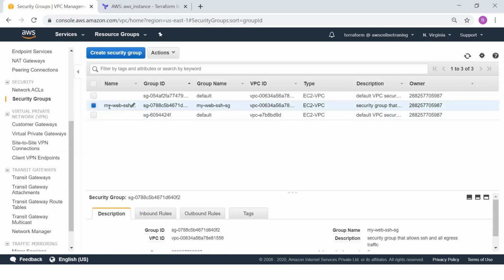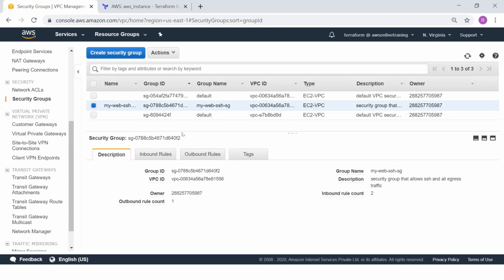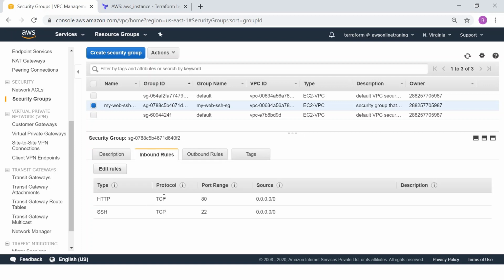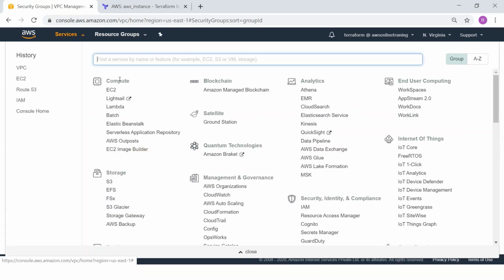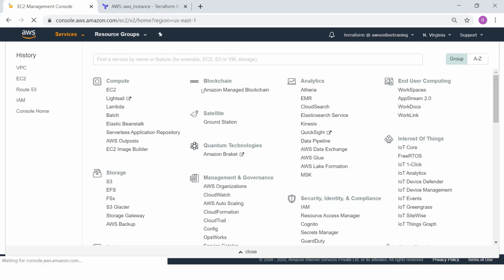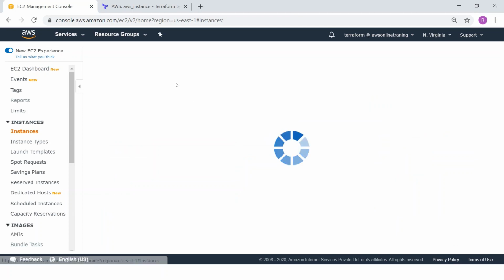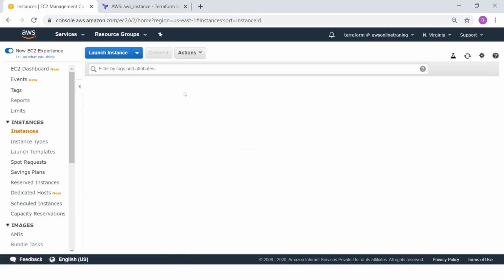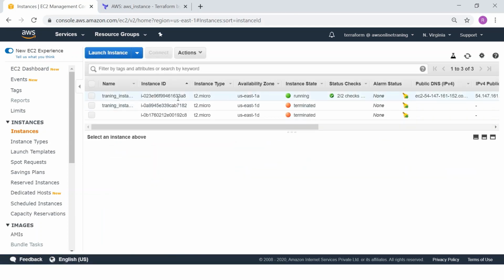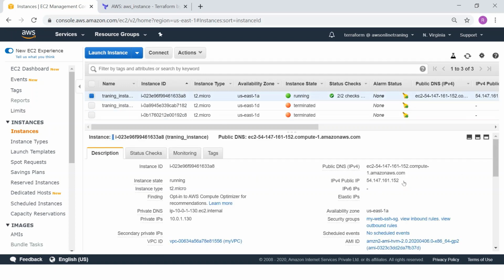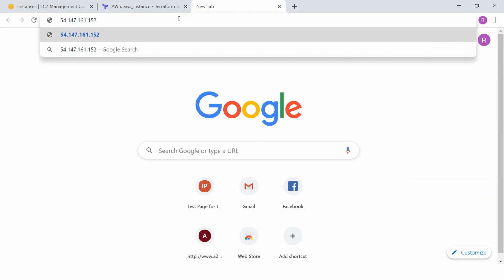So this is my web server security group, where we allow an inbound rule for port 80 and 22 to everyone. Now I'll go and pick the public IP address of the EC2 instance. So the one EC2 instance is up and running, and we just need to copy the public IP and open it.